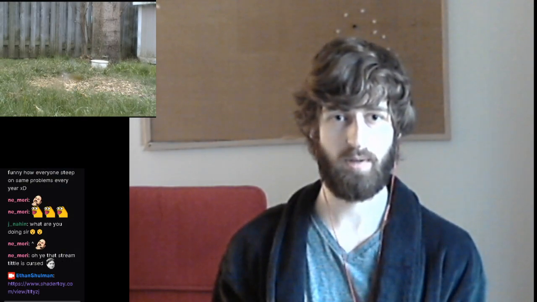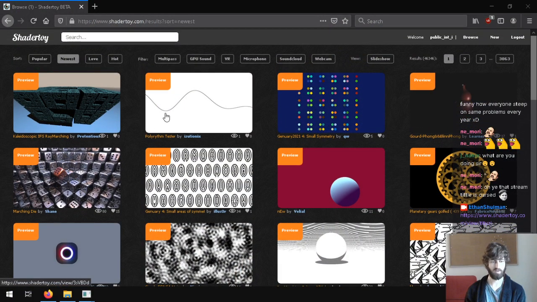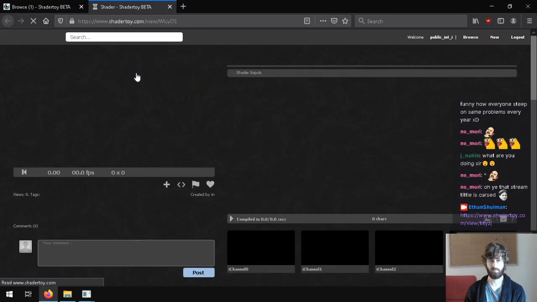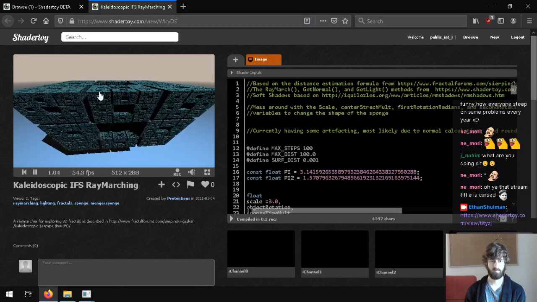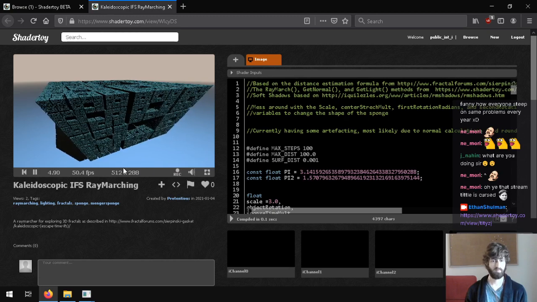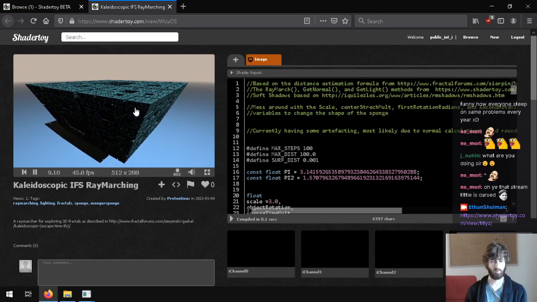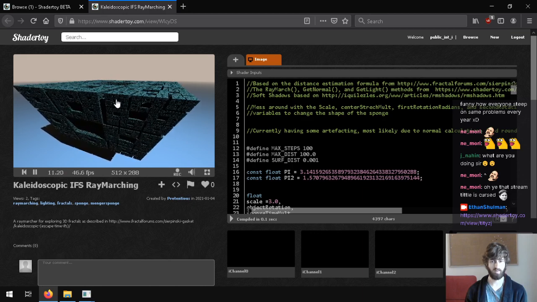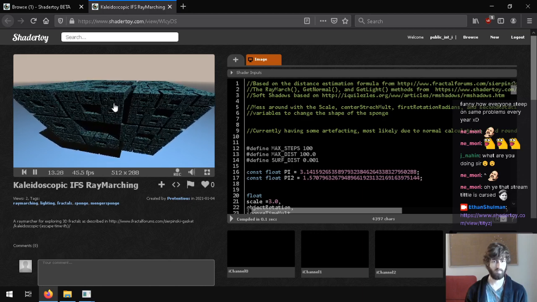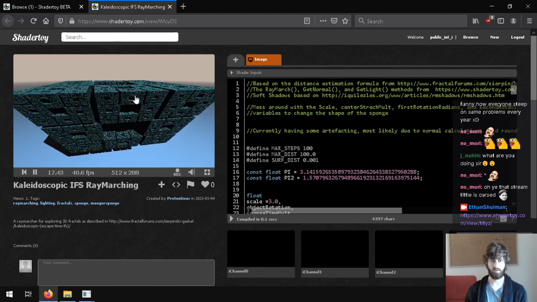But man, now that I've clicked on Shader Toy, okay, we're gonna look at what the recent shaders are. Especially because there's one by Shane. Ray marching shader for exploring 3D fractals. IFS. This is really similar to my Mandel sphere fractal I just showed.